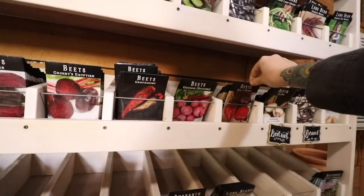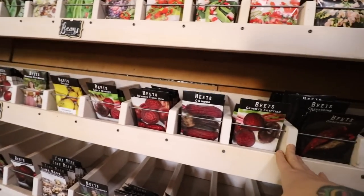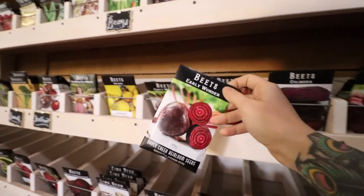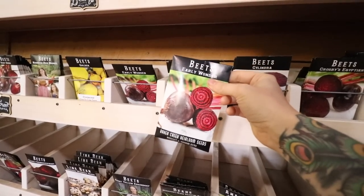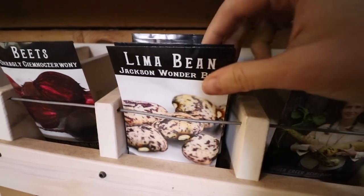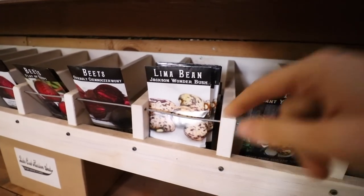Let's look at beets. The Bull's Blood is kind of one of my go-to favorites as well as the Detroit Dark Red — those are just the ones I like the best out of all I've tried. I was speaking with the Baker Creek employee that runs the seed shop and she was saying her favorite is the Early Wonder Beets because you get such a nice crop of greens off these as well — you get beets sooner and greens. Now the beans we talked about you'll have to wait until after frost, but beets you can plant before the frost. Your root vegetables like beets, turnips, and carrots, as well as peas, brassicas, and lettuces, can go in once the ground is thawed even if it's still getting frosty at night.